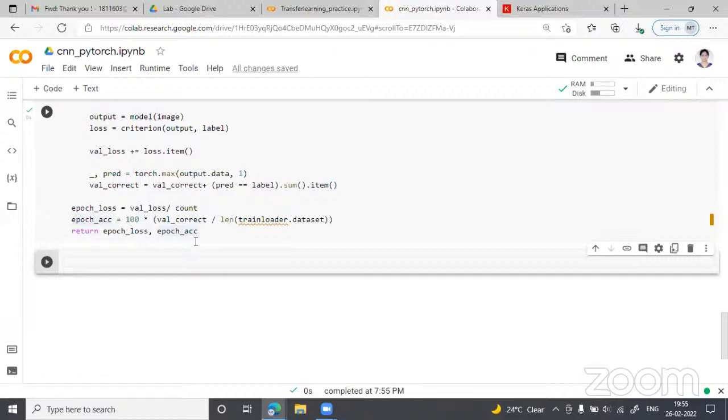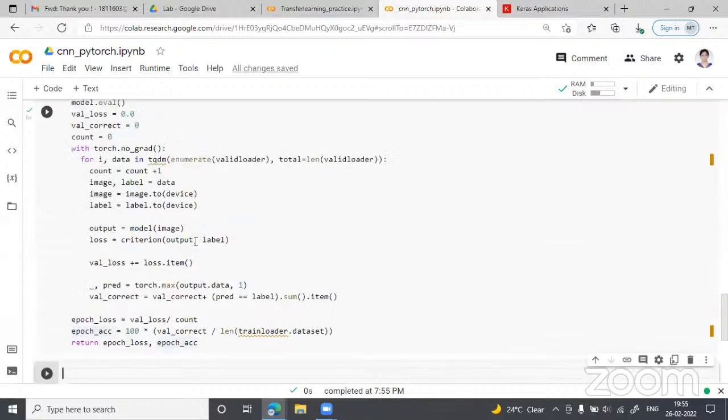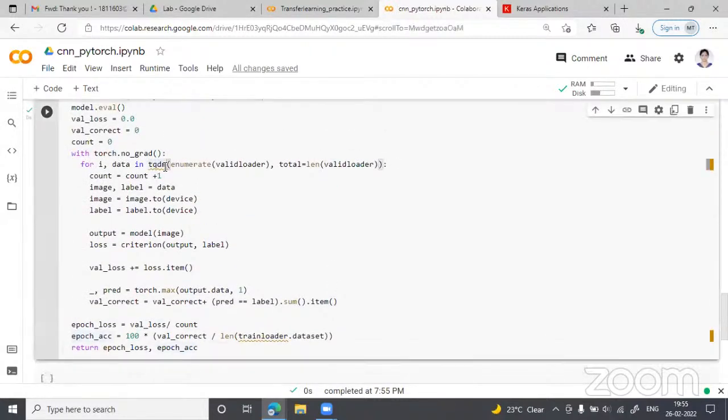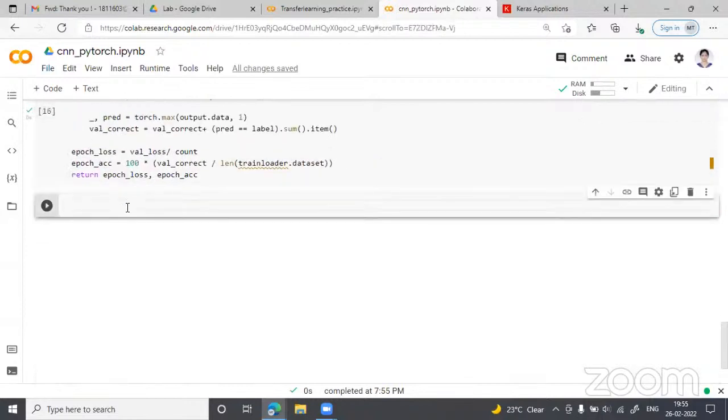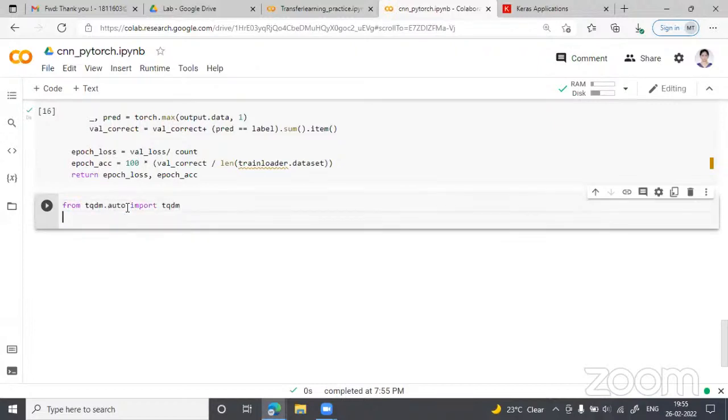Next is calling the functions. Earlier we used tqdm, so first of all, let's import the tqdm package. From tqdm or tqdm.auto, we are going to use tqdm. Next, somebody was asking in yesterday's session how to calculate the response time.